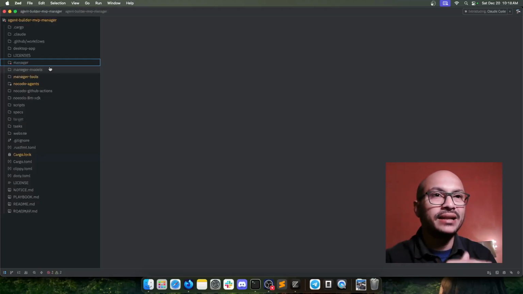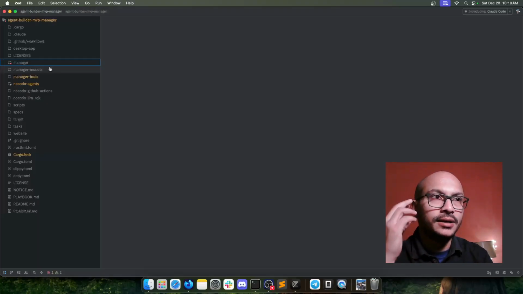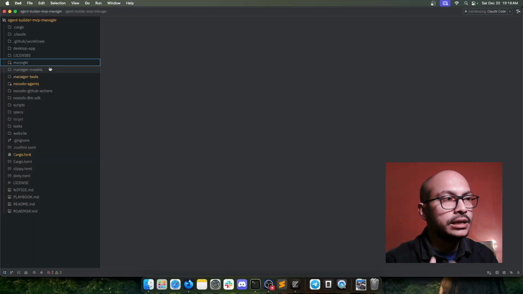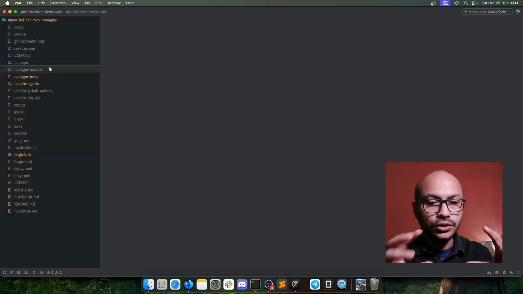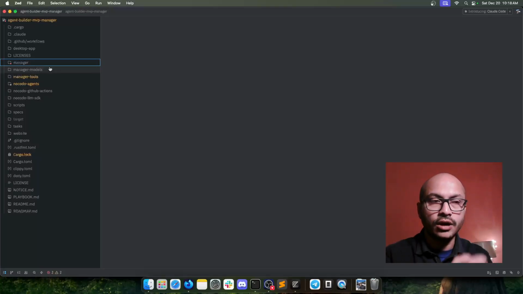But at the same time, manager models feels like, given that models can also mean AI models, this becomes a bit confusing, and I'm aware of this, which is why I'm talking about it today. I might change this in the future. And you have to constantly think about these things, because the way you talk is part of your process, and your process is the way you talk. They are intertwined.